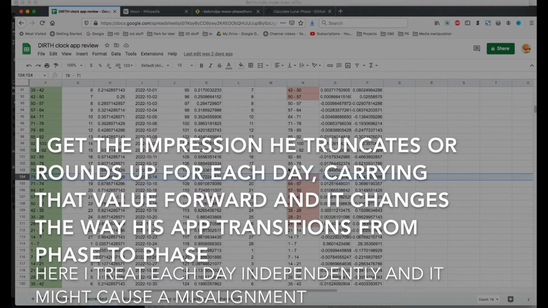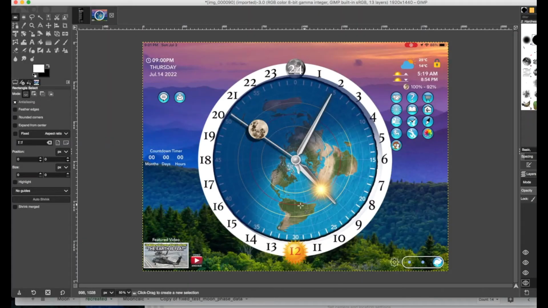But I have a sneaky suspicion that whatever algorithm he uses to calculate the phase of the moon is based on something similar to that. Also, given the fact that he renders the moon always over the equator like that, also helps to solidify my suspicions that he's not really using an algorithm to calculate the moon's phase or position so much as using a simple algorithm to calculate the moon's phase.